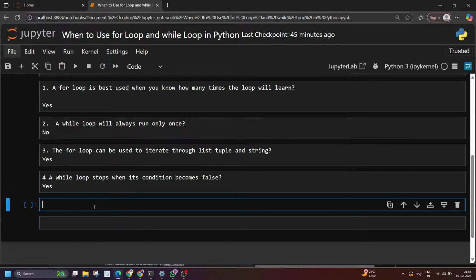Okay, so the next question is a bit tricky but nice. If you forget to update the condition in a while loop, it can lead to an infinite loop.